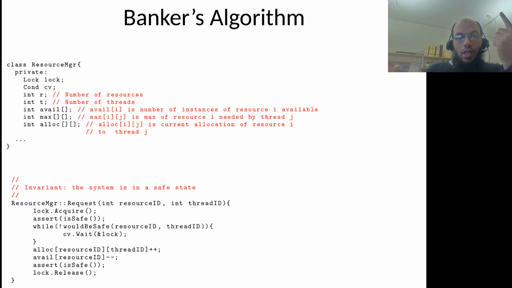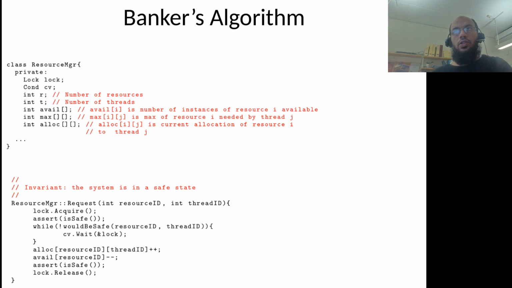Then for each thread that is entering, you have a dictionary or map, or double array, that says the maximum amount of resources needed by thread J. If that resource has just one in availability, then no thread can require two of it. So you cannot require two of the value parameter in the increment function, because there's just one counter there.